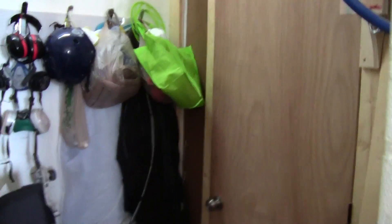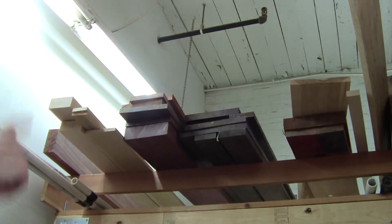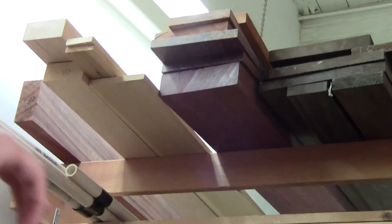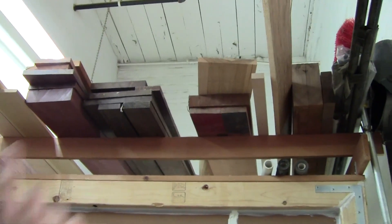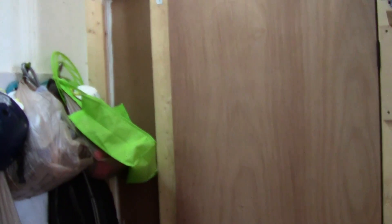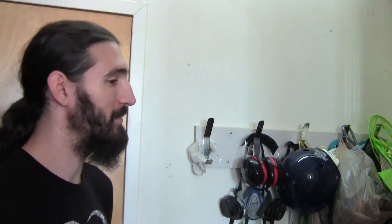Most of what we're doing will start off in kind of raw cuts like this. We've got some figured Purple Heart right there on the bottom, we've got Wenge, Walnut, Mahogany, more Walnut over there, some Spruce and Maple up top. Spruce is used way more for acoustic stuff than it is for electric, but we've got a guy right now that wants a very lightweight six-string, so we're going to be using some Spruce in the construction of that, and I'm excited to hear the result.